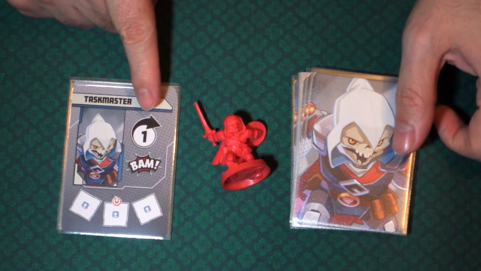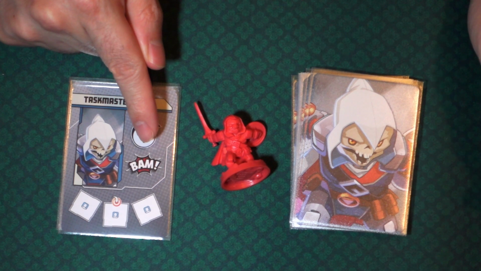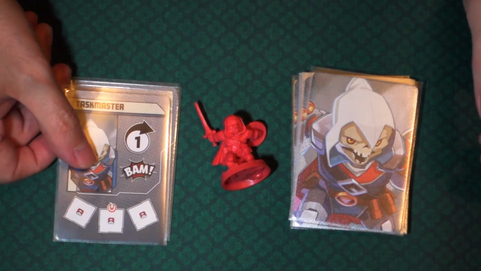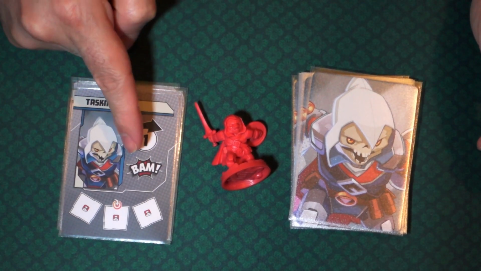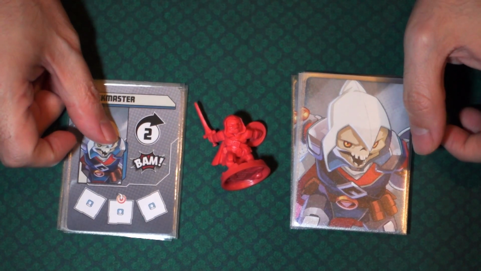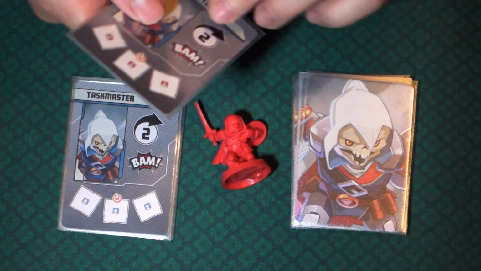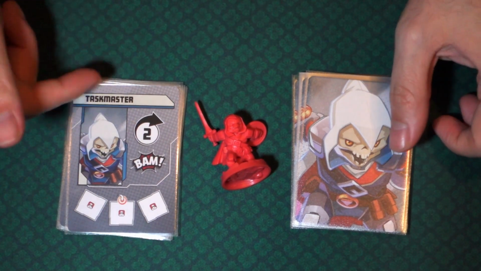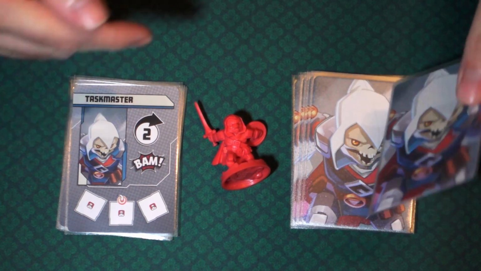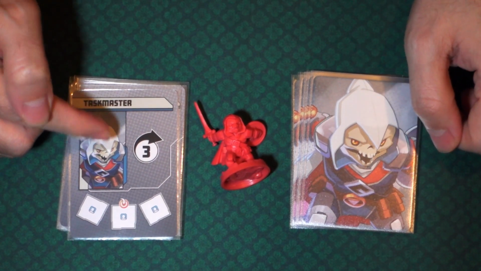Now here we have him, like I said, he doesn't have a huge move, so he's going to move 1, bam, and then he'll add his civilians. And then this is the flip to that, where he's going to move and bam, and then add the thugs. And then here he's going to move 2, and then bam, and then add the civilians. And here again is the flip. Here he's going to do the exact same thing, except add thugs.